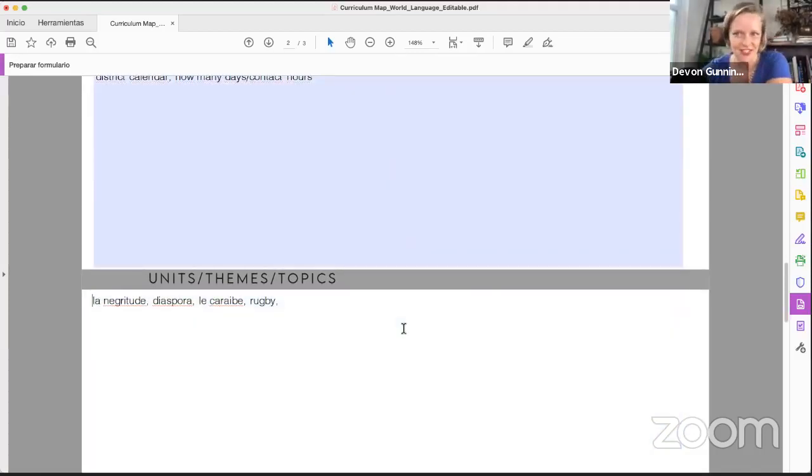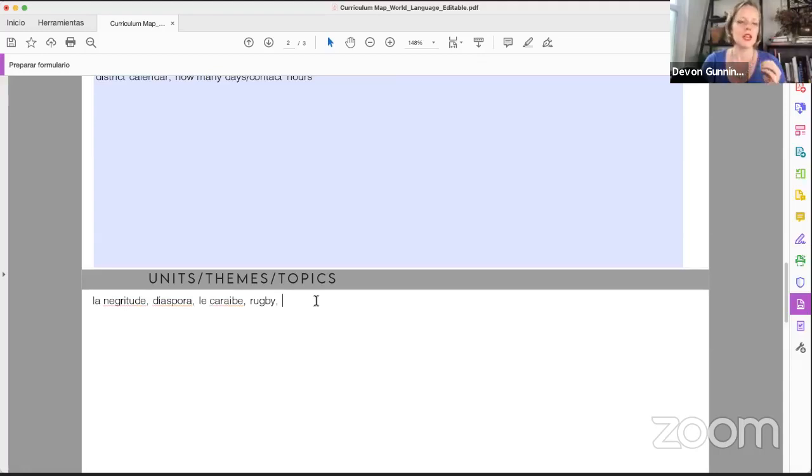Then you get to do the fun stuff. Now that you know what time frames you're working with, you get to do the fun stuff. You might already have all of this down, especially if you're just tweaking a curriculum, so now you get to just dump all of your units, themes, and topics into this. This does not have to be your beautifully organized curriculum map right off the bat. Make it messy, because messy is where the real work is going to happen. When you give yourself permission to make some mess on this, that's where the real work happens.